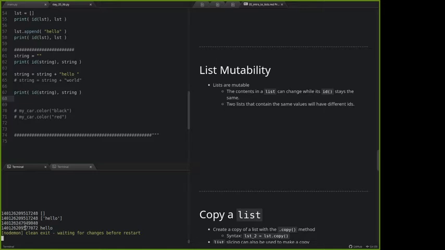So notice the ID changed here, right? The result of a concatenation with a string gives back a different object. That is the concatenated version, but it's literally a different object. So this is an immutable operation because I'm reassigning a different value that just happens to be related to the prior value, but it is considered literally a different object.